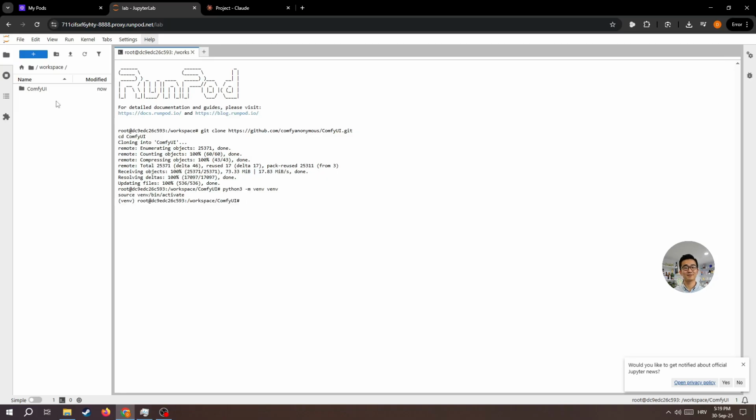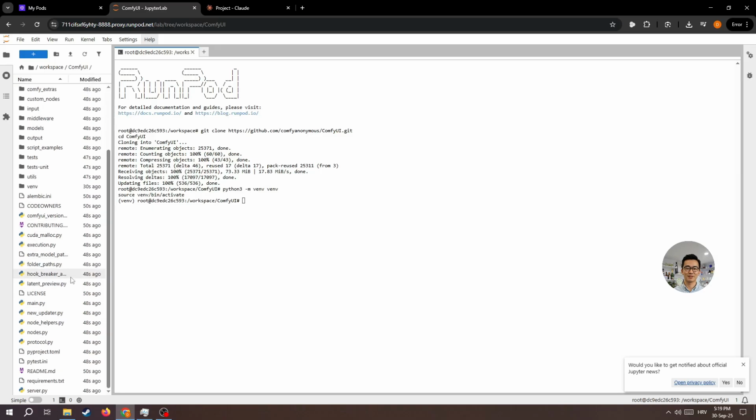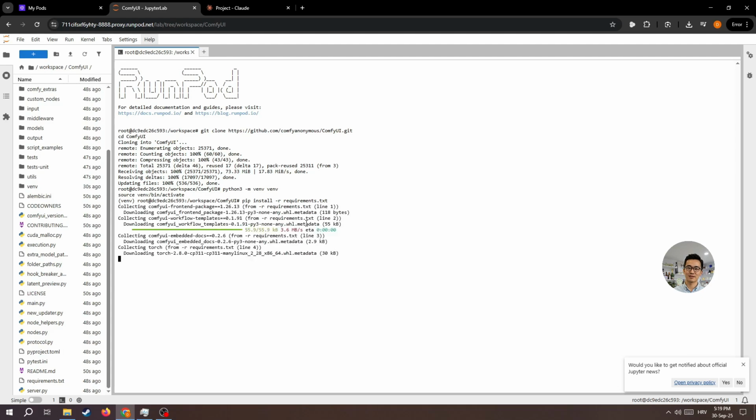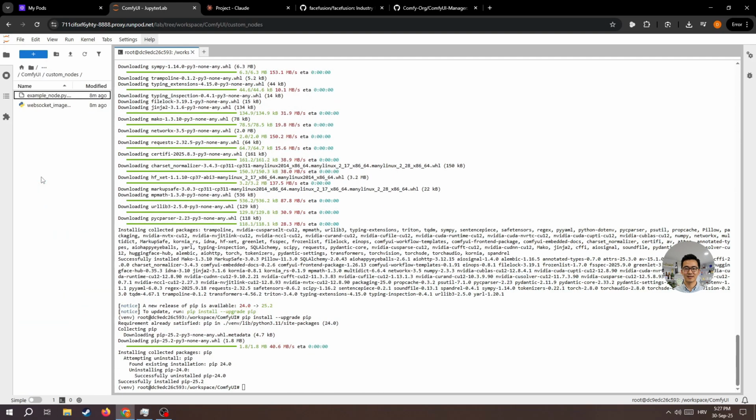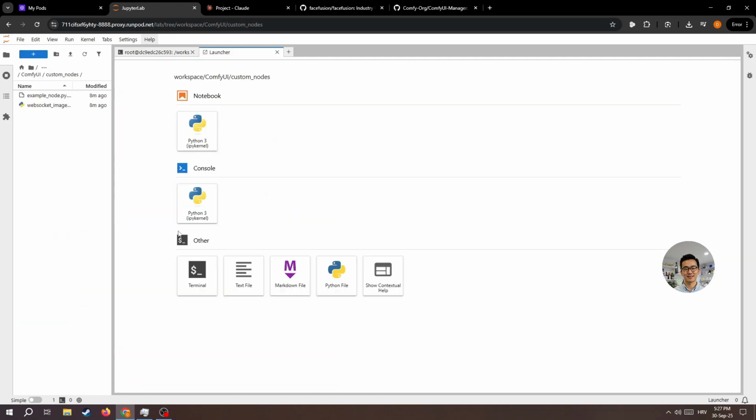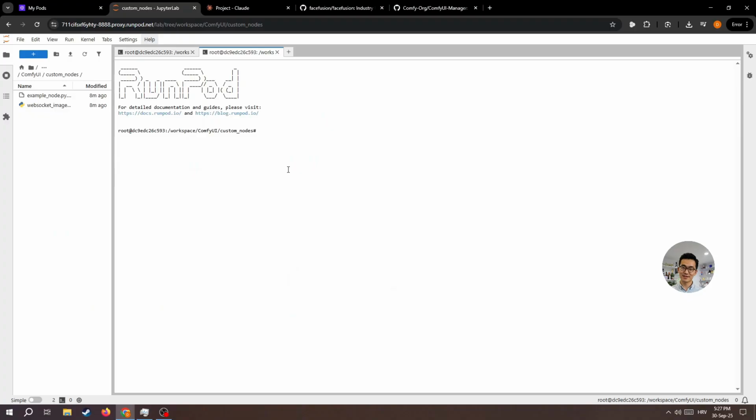We'll start by cloning the ComfyUI repository. Type the commands on the screen or just go over to the ComfyUI official GitHub repository and copy-paste the commands for installation. It is plain and simple, just copy-paste and press enter. After ComfyUI is cloned, navigate into its directory using the commands you see in the video right now. Now, create and activate a Python virtual environment. Next, install the required packages for ComfyUI.